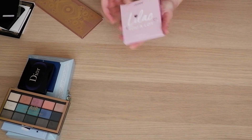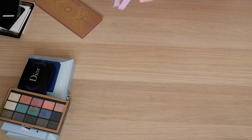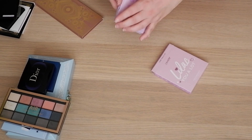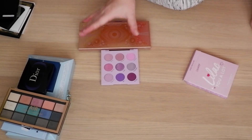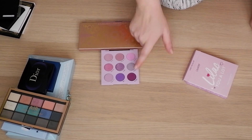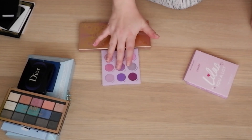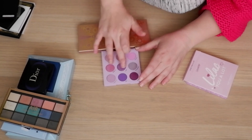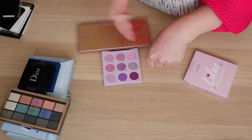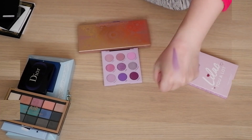I have the Colourpop Lilac You A Lot palette here too. Lilacs are cool tones by definition, and I just really like this color story — it's totally up my sleeve. You do get a little bit of depth to create a good look. I need to swatch this one because it's popping out — this is called Fluff. It's like a really nice, more cool toned purple.